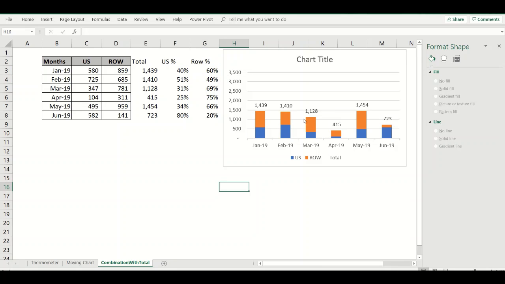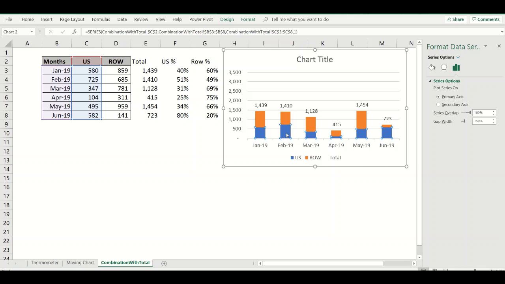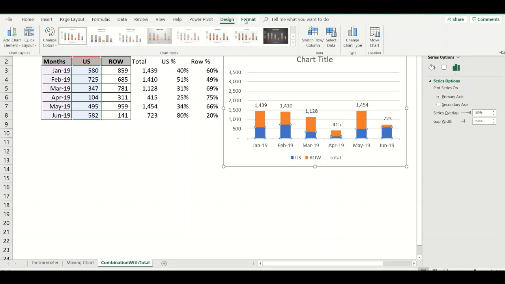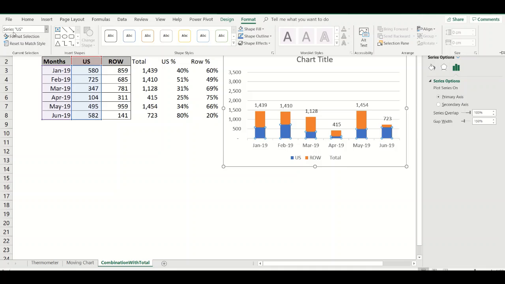Now we have to put this data in this column. So the easiest way is to select the biggest column. It is easier to click on it. Once I click on this block, an icon will appear, and it has selected all the US points. If you go to design or formatting, you can see the series selected is US. You can also select the series from the format table instead of clicking in the box. So now it has selected the series row.